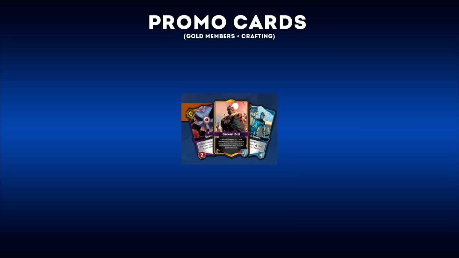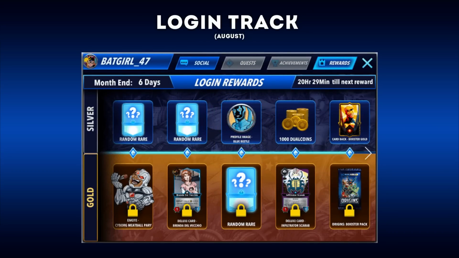The reason I assume all of these promo cards are coming next month is because we know for sure that next month is very Blue Beetle themed. If we go back to the daily login reward track image, we can see 2 really important things. One is the Infiltrator Scarab, which is obviously Blue Beetle related, but also Brenda. Brenda is the best friend of Jaime Reyes, the current Blue Beetle.